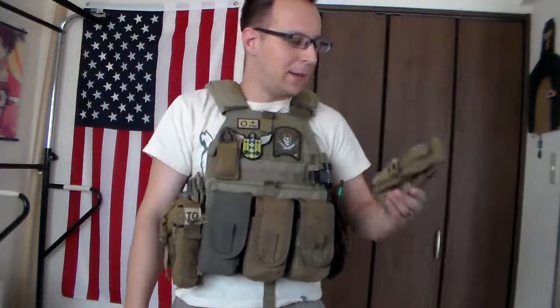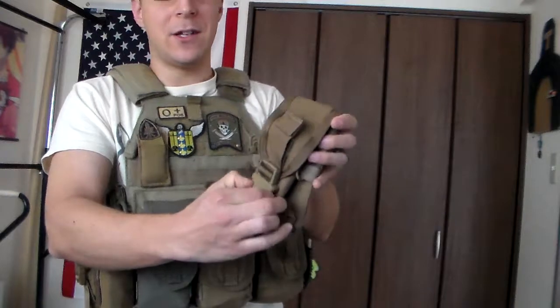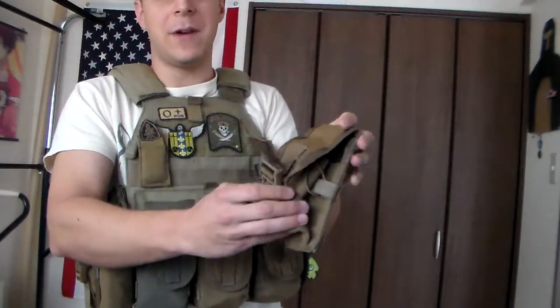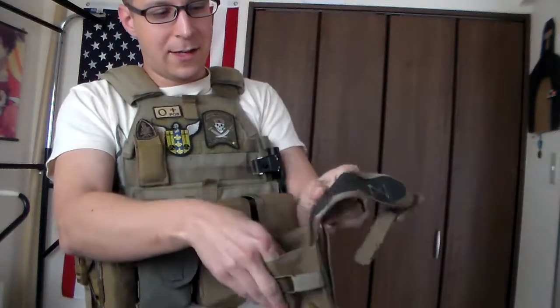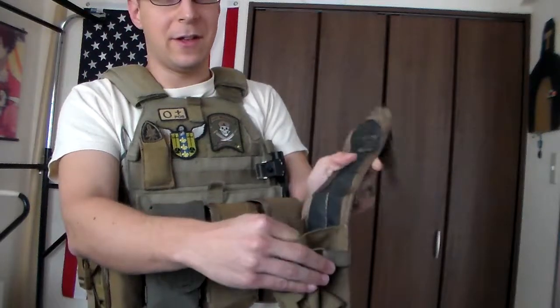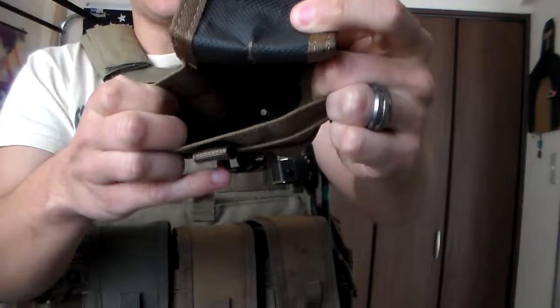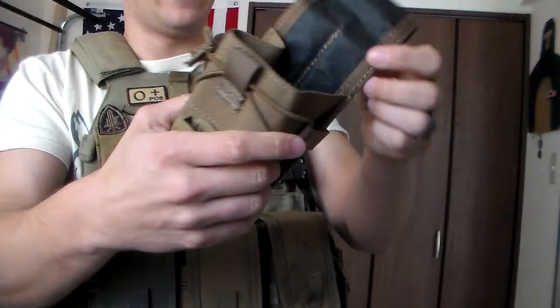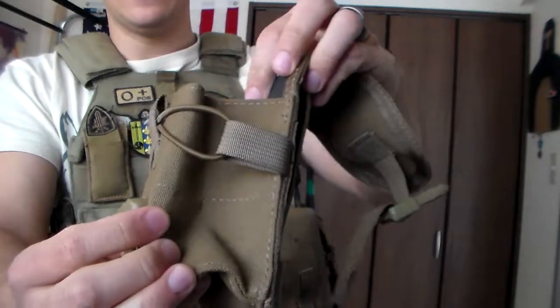What's a bit easier to find is the more specific type they call the AK or 308 magazine pouch, which is incredibly similar but it has a buckle. Obviously if you need to get access to your mags you gotta click the buckle — which is really secure if you like buckles. You pop that open, you've got your retention neoprene material here that helps keep the mag from slipping about. This type also has a drainage grommet in case you get a lot of water in these.